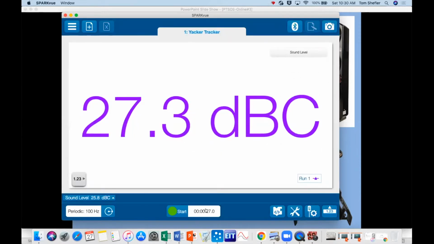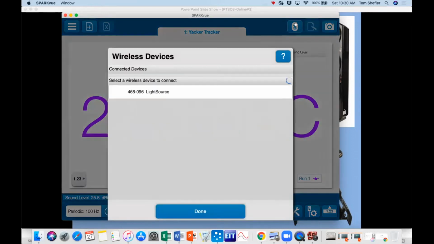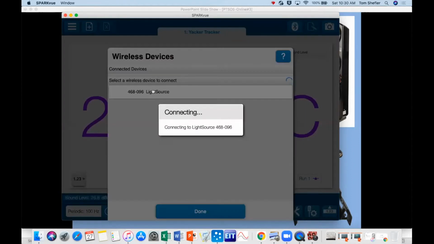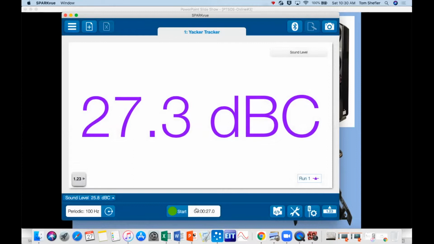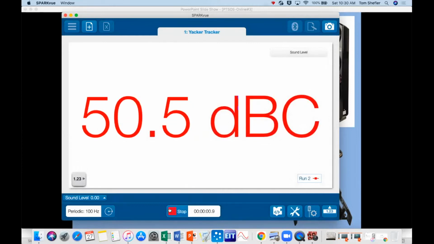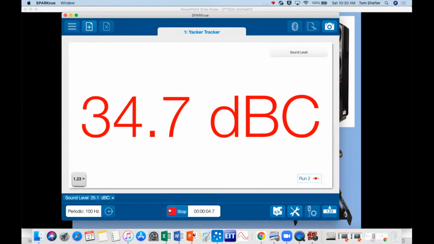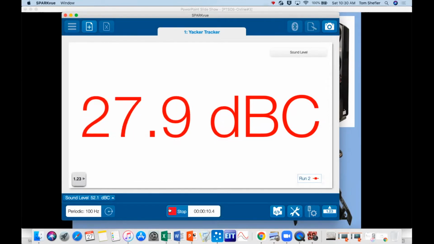So I have it on, and I just need to connect to it. It connects wirelessly. If I hit start, it's displaying the decibels. Let's see, it should be on. It was working before, huh? Hey, it's not coming on now.